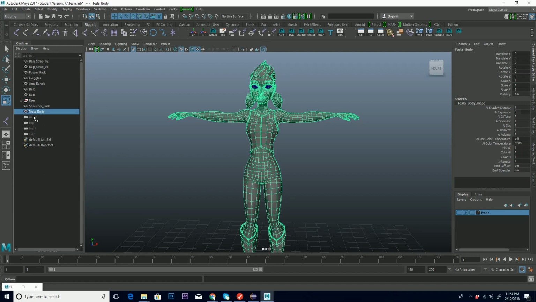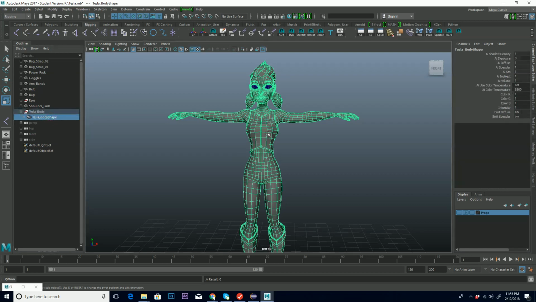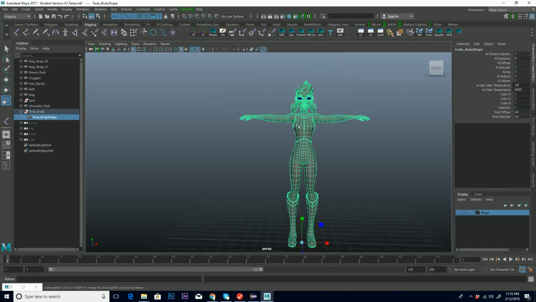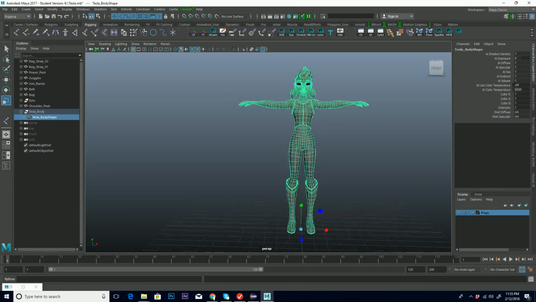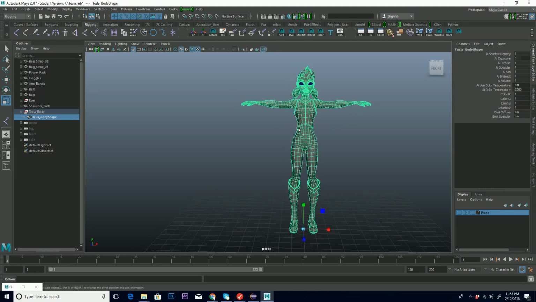So you can turn them off like that, and then you would just see basically the transform node. If you turn shapes back on, you can see here's our transform, and this is the shape node, which is the actual geometry. The interesting thing that joints are kind of unique in is the fact that they do not have a shape node at all.